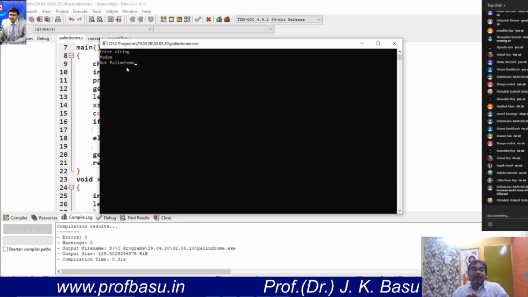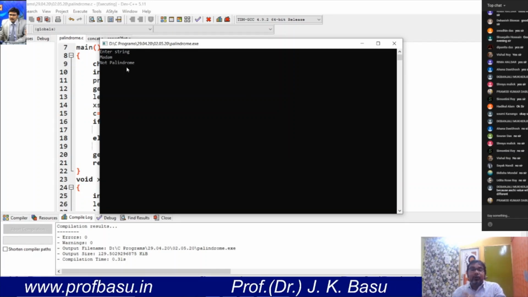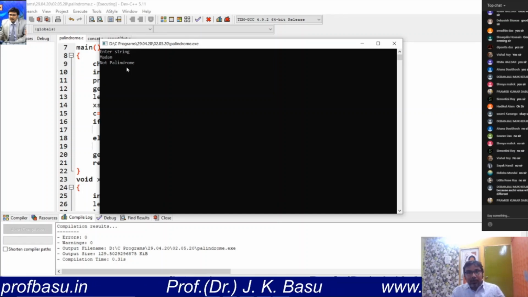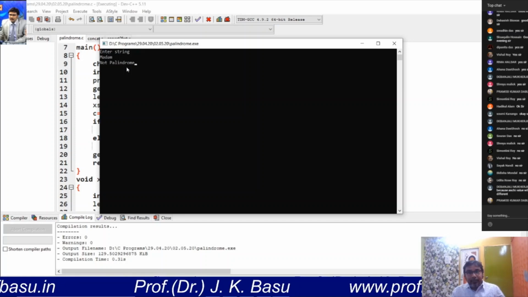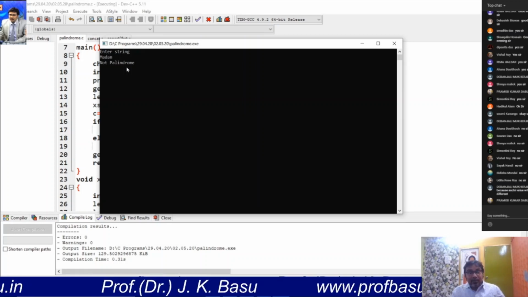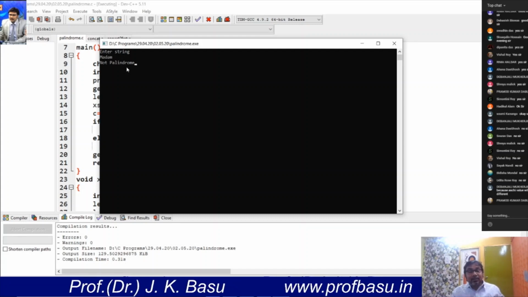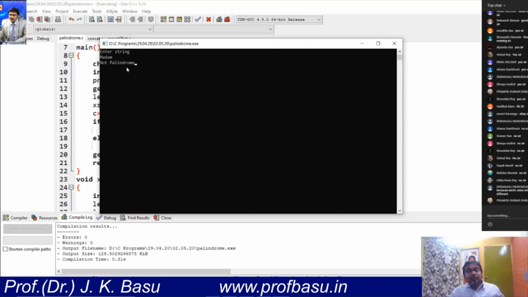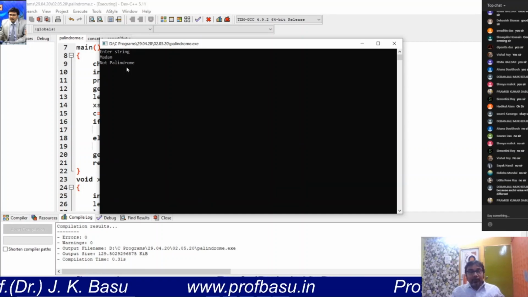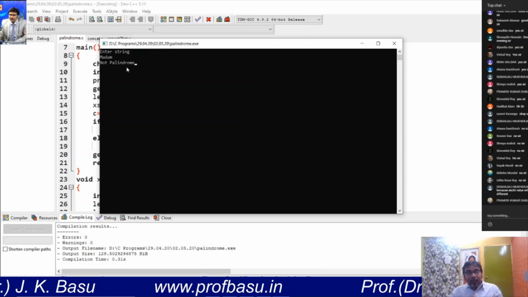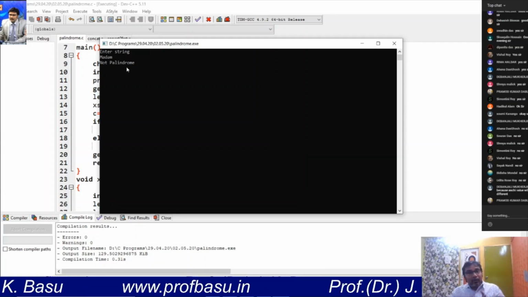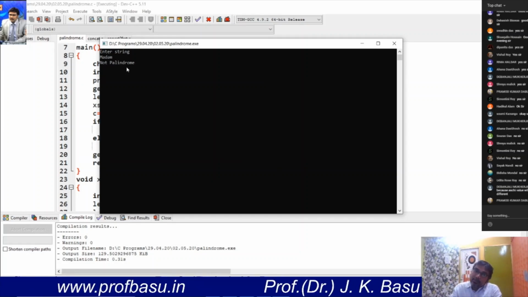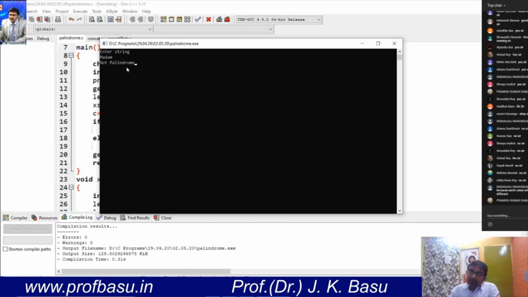You will get a fixed difference between the ASCII values of the same character, right? Like small a has ASCII value 97, and the ASCII value of capital A is 65. So there is an ASCII difference of 32. Always, capital B and small b will have the difference of 32. Capital C and small c will have the difference of 32. Always this difference will remain the same.